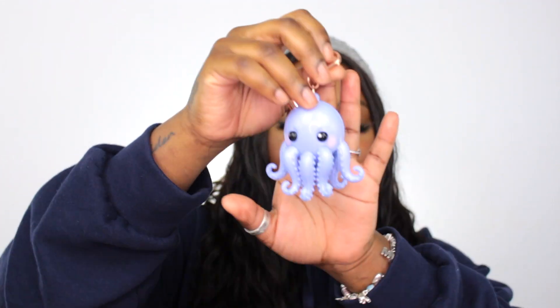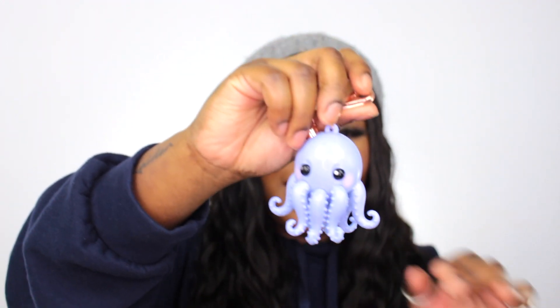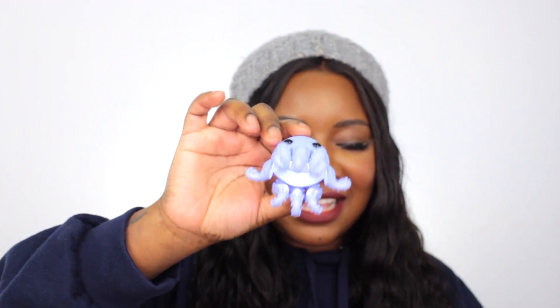Oh, before I move on to the candles, I forgot to mention that I picked up this little hand sanitizer holder here for my sister, because she was freaking out in the store — it was so cute to her, apparently she just had to have it. I got it for her and she was freaking out over the fact that it lit up. Kind of wish they had an elephant, because then I would be freaking out — I love me some elephants.